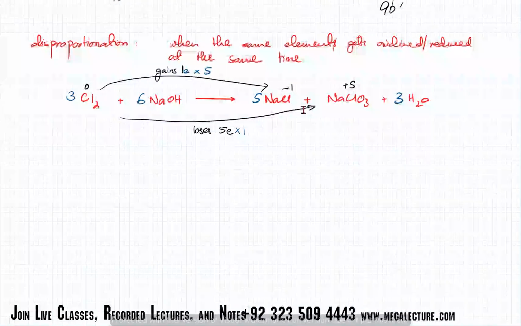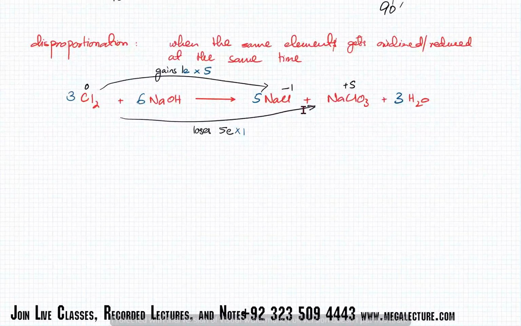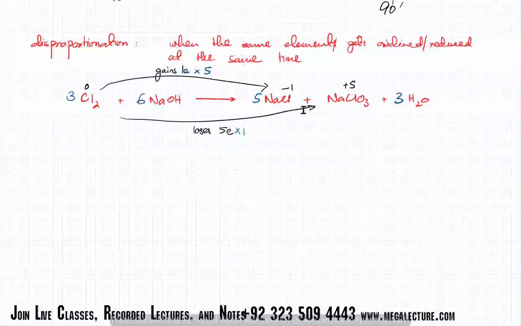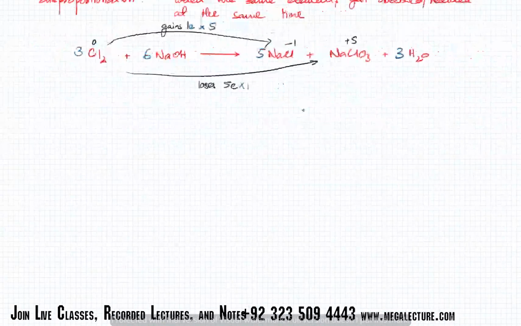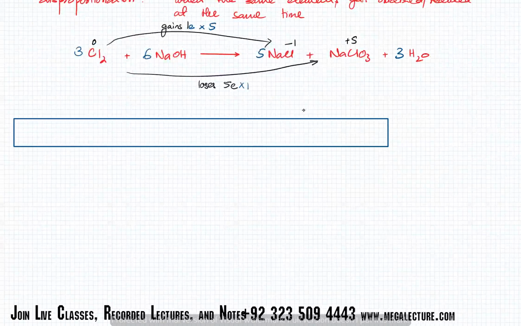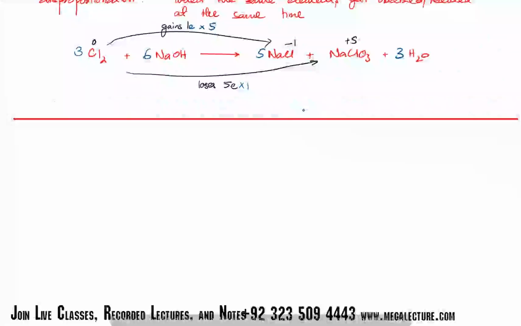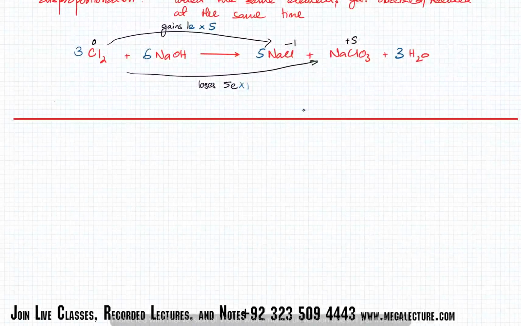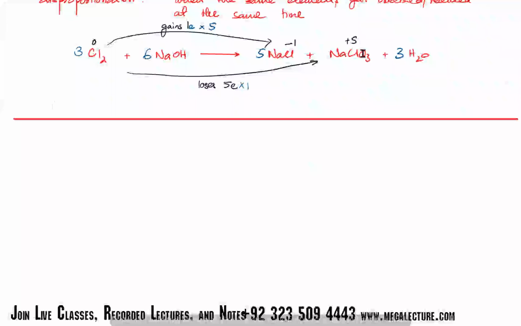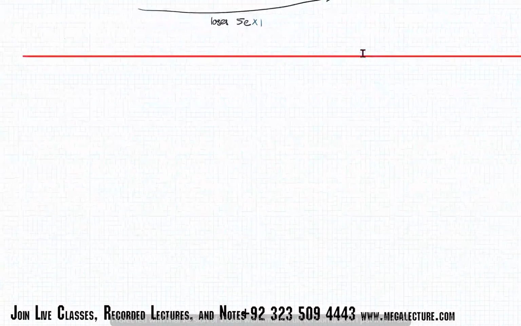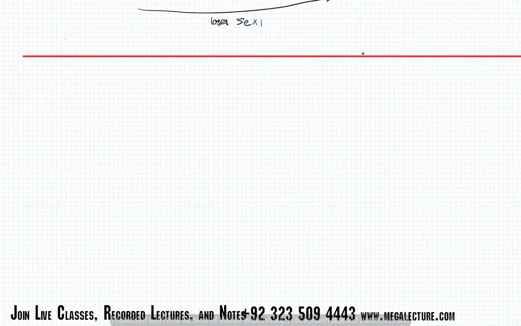Anyways, now we are going to start with A2 electrochemistry. Now the whole idea about electrochemistry in A2 is that you've got reactions where some elements are gaining electrons, some are losing electrons. Previously, the equation was already made for you, but now you have to learn how to make an equation from scratch.